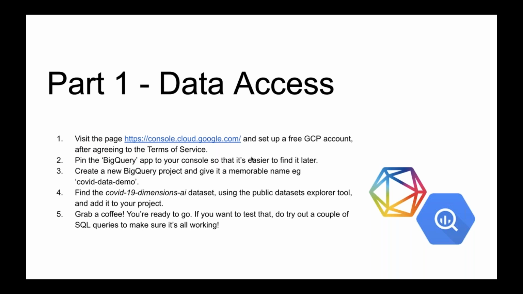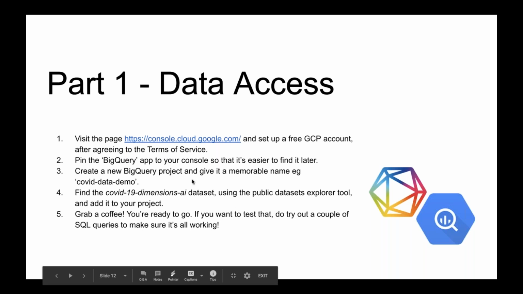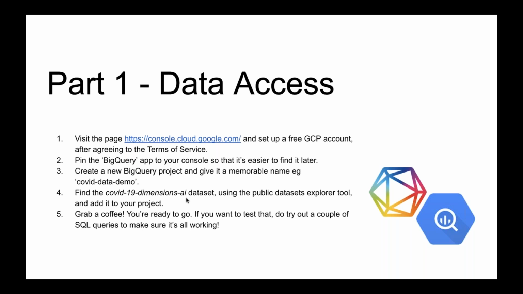All right. Okay. So, data access. There are two things you need in order to access the COVID-19 dataset in Google BigQuery. One is a valid Google account, and normally, if you have a Gmail email address, you already have a Google account. And the second, you need to have a Google Cloud account.